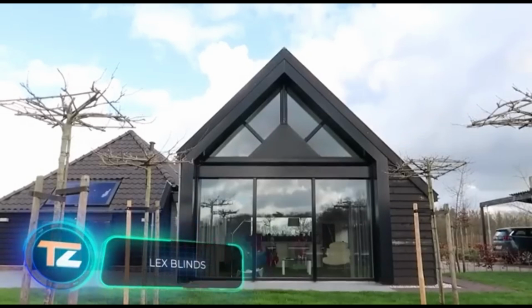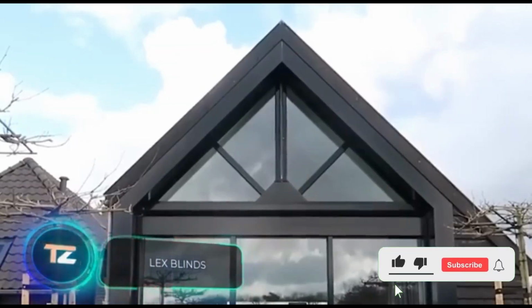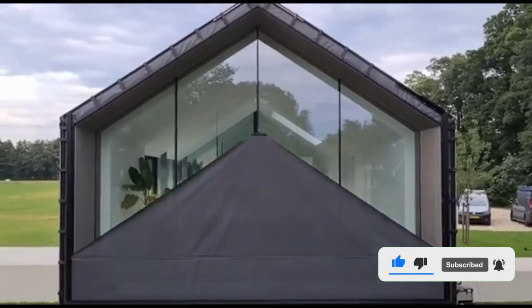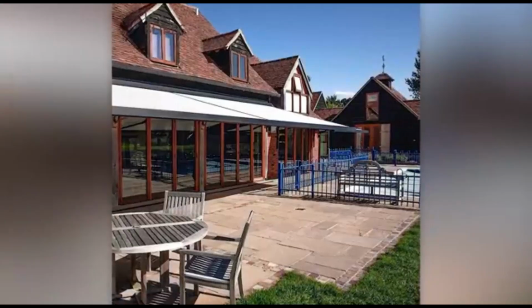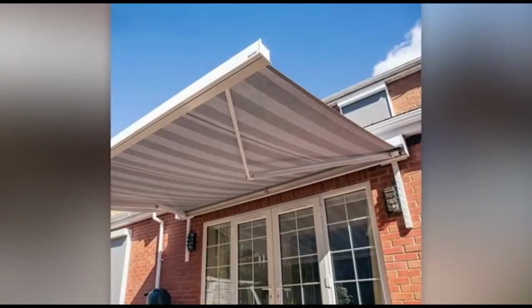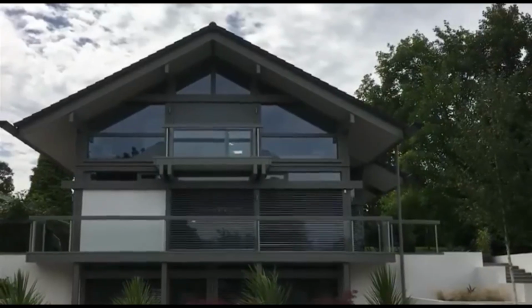The staff at Lex Blinds is incredibly knowledgeable about blinds, shades, and related items. They provide more than 15,000 fabrics and styles and employ cutting edge solutions that eventually pay for themselves. For example, its screen cloth helps lower air conditioning expenditures by blocking up to 96% of the sun's heat.